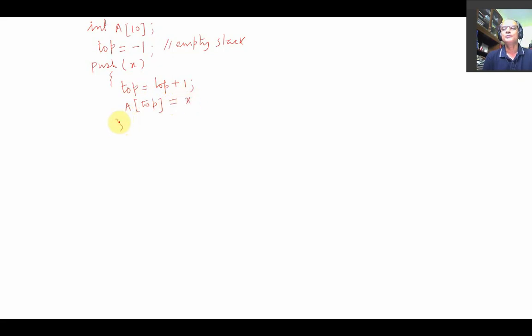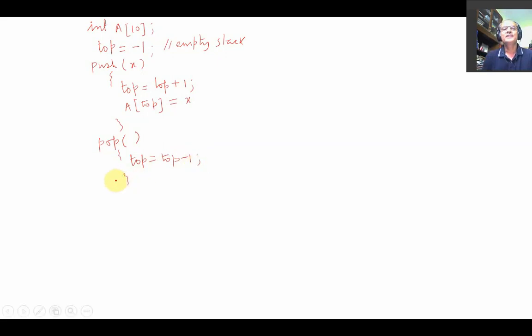This is basically the push operation. And what is the pop operation? Within this you just write top is equal to top minus 1. This is the pop operation, right?